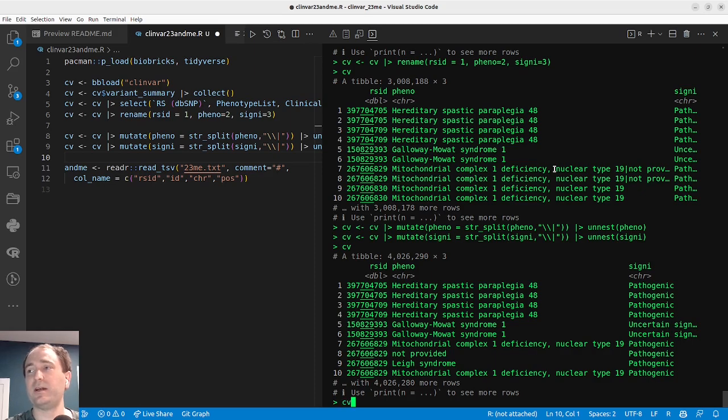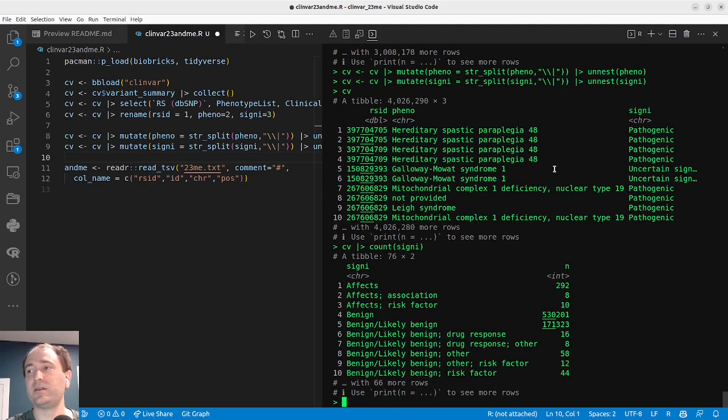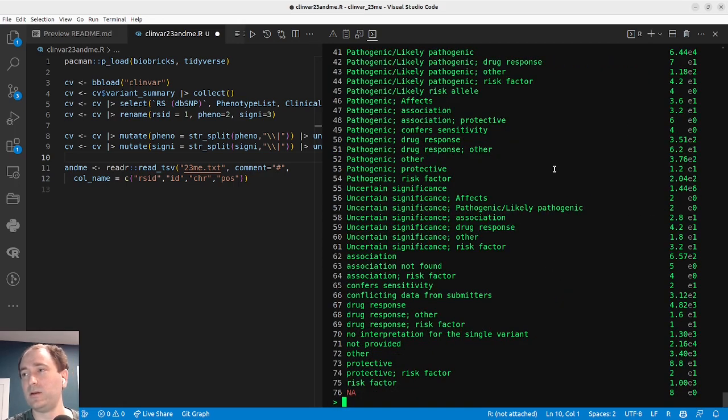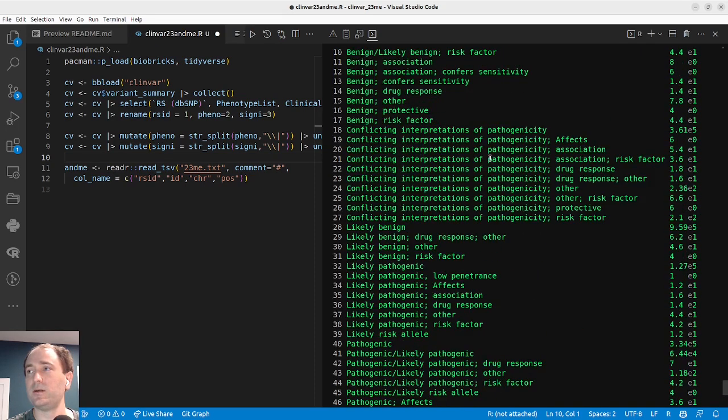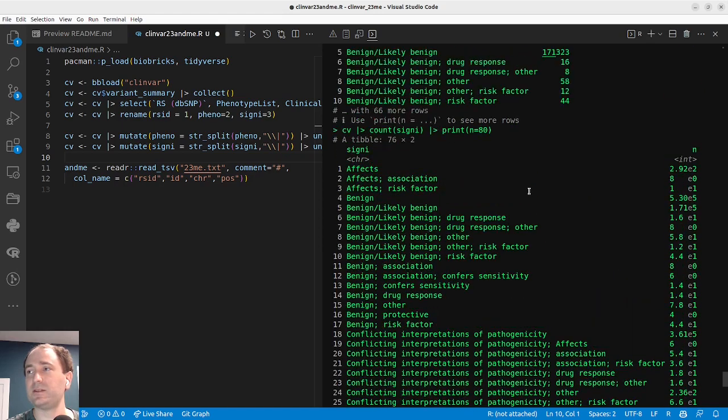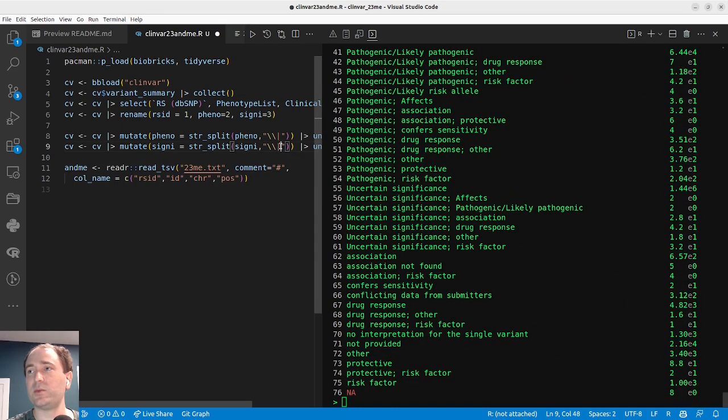So once again, let's just count different kinds of significance. Yeah, so that looks pretty good. Oh, well, those semicolons aren't great. Maybe for significance, it uses the semicolon rather than vertical bar.